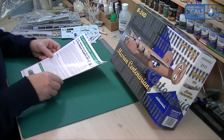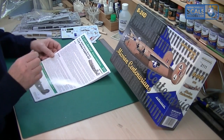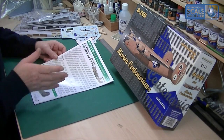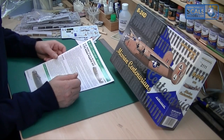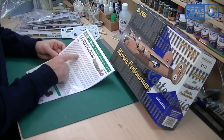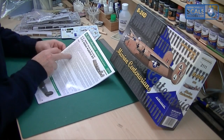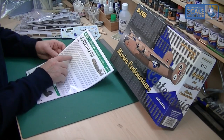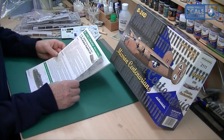Mainly because they're magazine quality. Nice and shiny. If you spill paint or anything like that, they're going to be fine. You always get good write-ups with Eduard's, and they're good step-by-step instructions. On here you've got a big intro, obviously in English, and I would imagine Czech, about the write-up of the B-24.